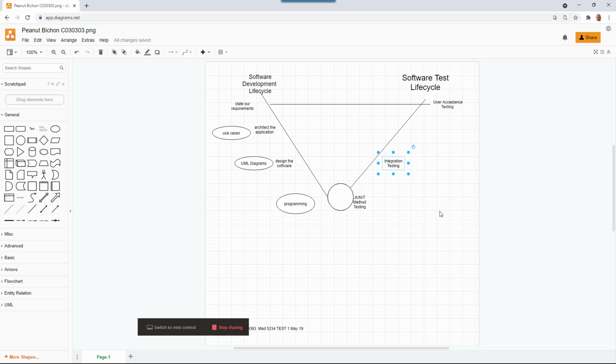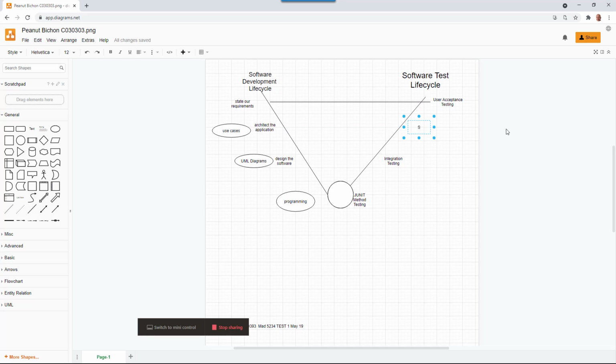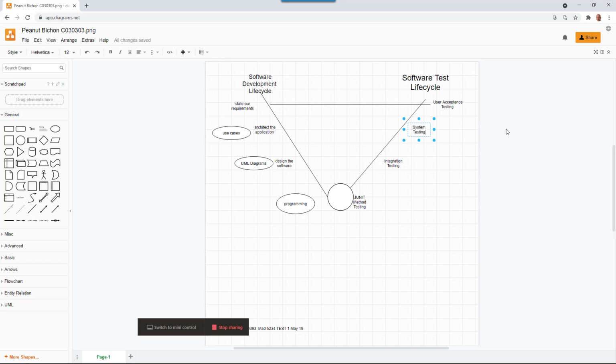And then we have system testing, that tests with our externalities. Our database, web server, whatever is outside of our code. So system testing. Check that our code is working with our externalities.